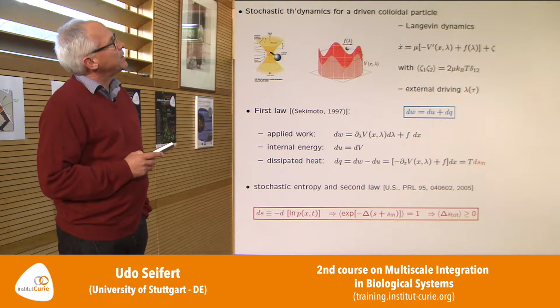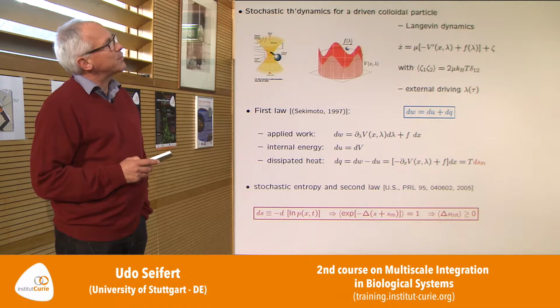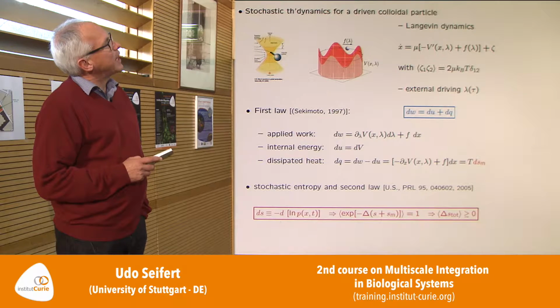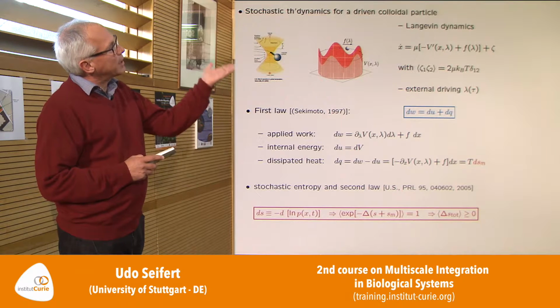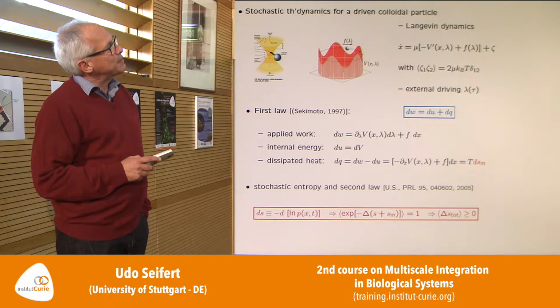And it was only about 20 years ago when Ken Sekimoto pointed out that you can cast this Langevin equation in a thermodynamic form of a first law, provided you identify these three quantities: an increment in work, in internal energy, and in heat. If you identify those properly, how does that work? Suppose you change the potential in a time-dependent way through such a control parameter. Then when you lift the particle, when you change the potential, this is applied work. External force times distance is also applied work. Internal energy is just the position within that potential.